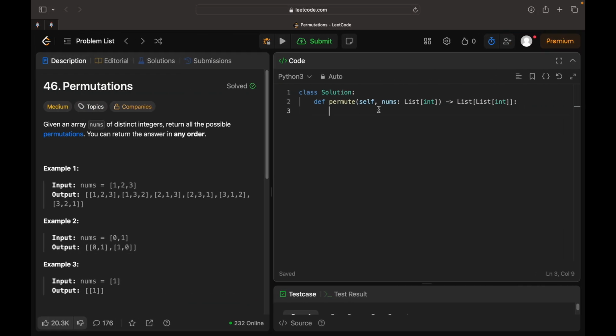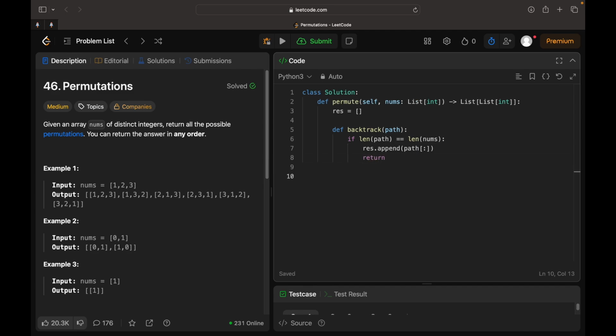So let's create a function. First of all, I'll create a variable result here, and then I'll have a function called backtrack, which takes the path. Cool. And then I can simply check that if the length of the path is already equal to the length of nums, in that case, what I want to do is append to the result. So I have result.append, and I'll just have path copied down. I copy it this way so that there's no issue of list referencing. Then I can return it out.